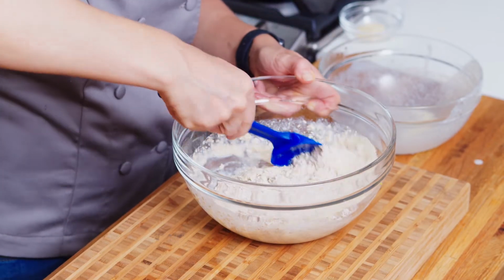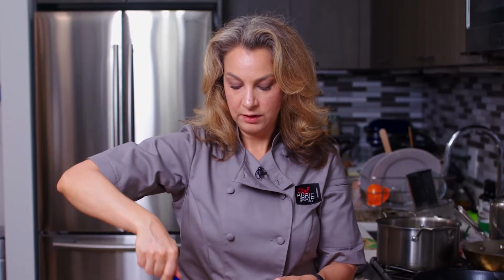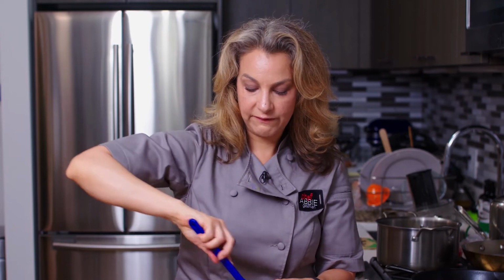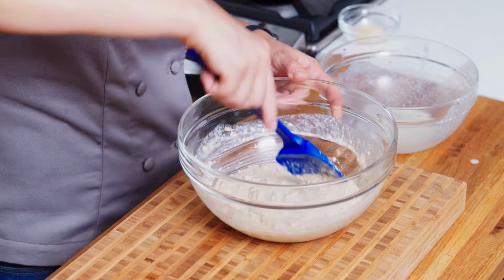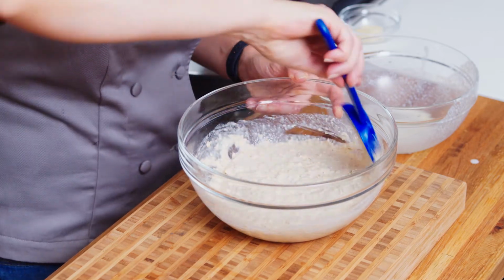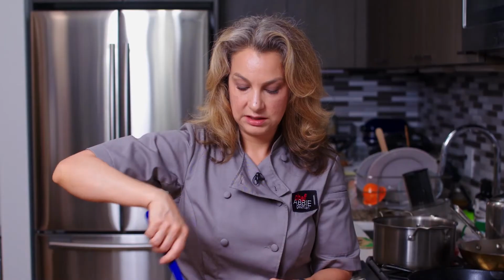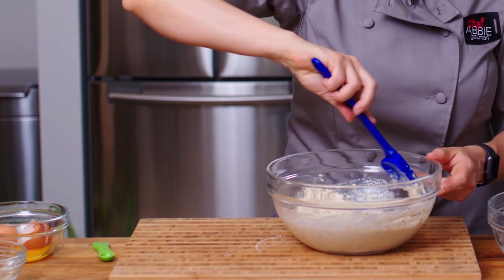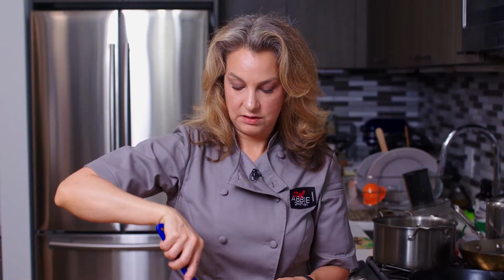Now, because we used oat flour, we do want to allow this mixture to sit for about 5 to 10 minutes, just to thicken up and so that those oats can absorb some of those wet ingredients, so that when we cook the pancakes, everything will be cooked through well and be delicious. All right, so we'll see you back here in like 10 minutes.